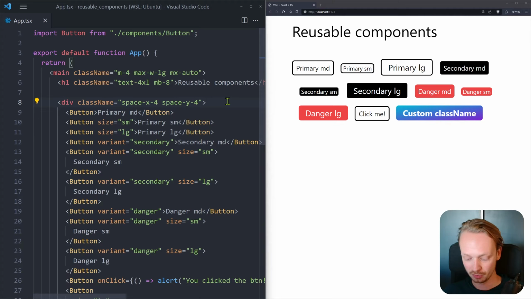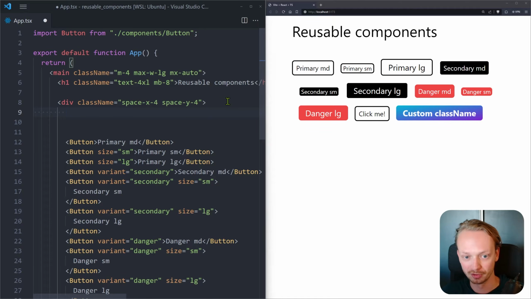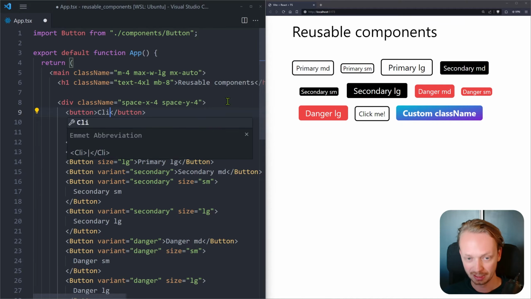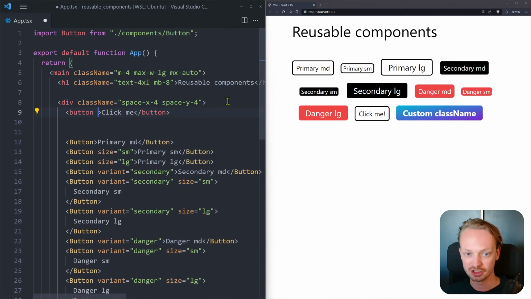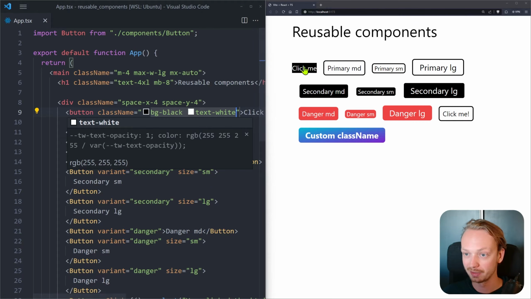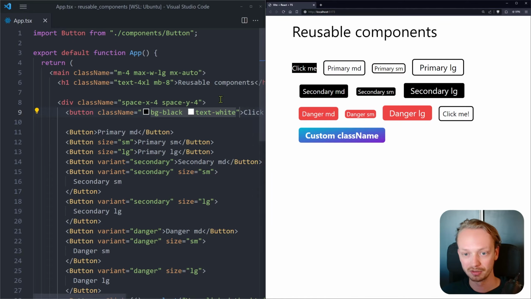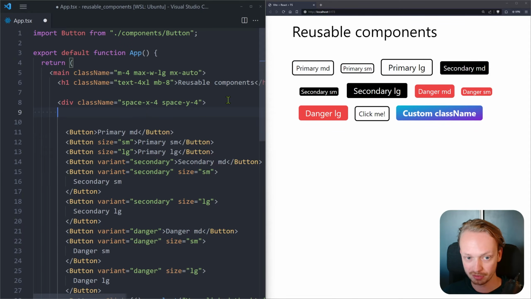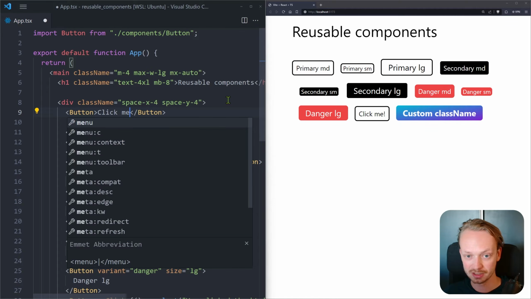If I want a button, as you can see I'm working with buttons here, instead of just creating a button element and adding my custom content and then styling the button manually, so for example, I want to say BG black text white, and now I have this black and white text button, what we could also do is to define components which do the default stuff for us. For example, I've created this button component and I can add my text.